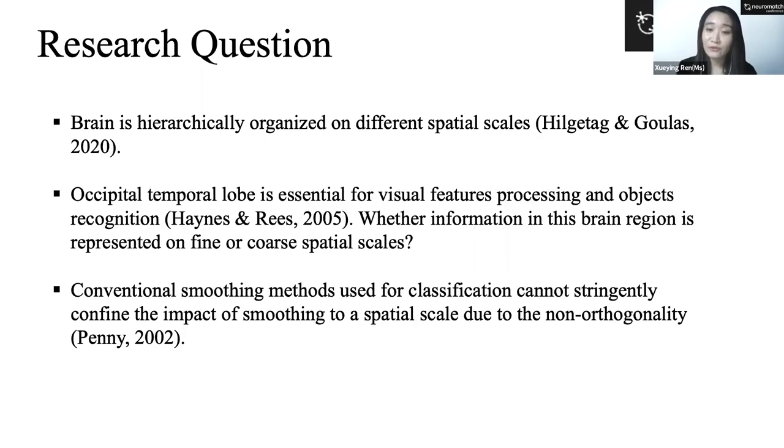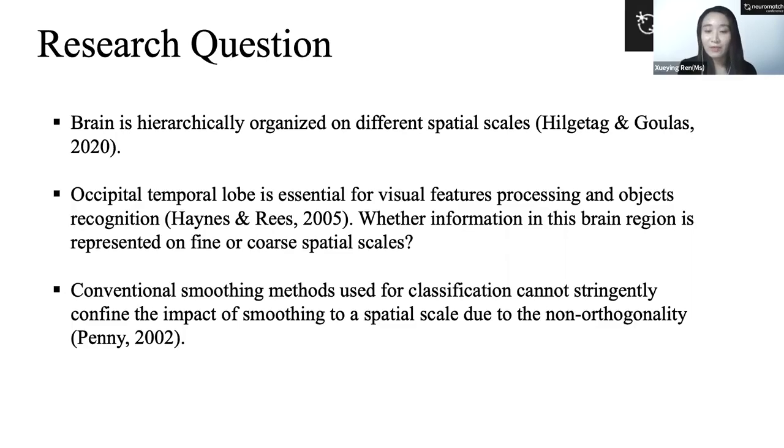Past studies have used a method to tackle this issue called spatial smoothing, in which they smooth the brain patterns before they do the classification. For example, if they want to study a finer scale, they might use a smaller kernel such as 4 millimeter. And if they want to study a coarser scale, they probably would use a kernel of, say, 8 millimeter. However, those spatial scales are not independent of each other. In other words, the information extracted on the scale using the 4 millimeter kernel might be overlapping with the information using the 8 millimeter kernel.